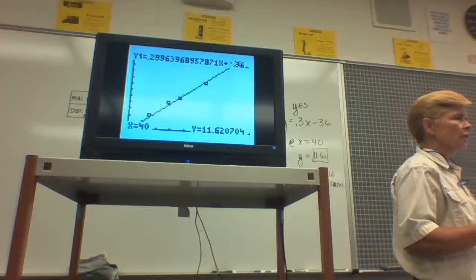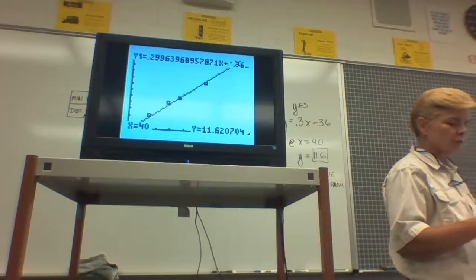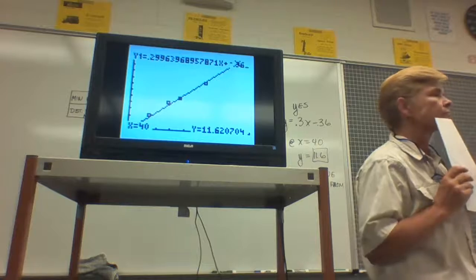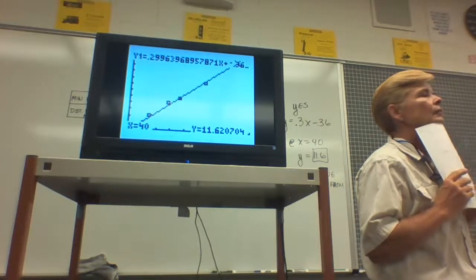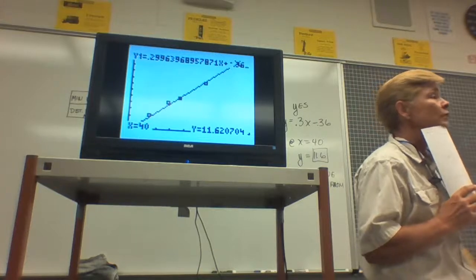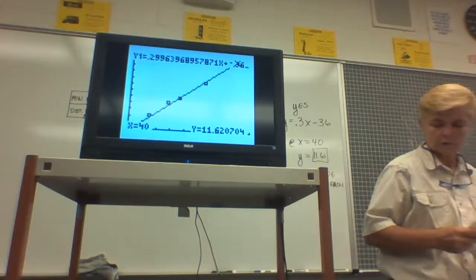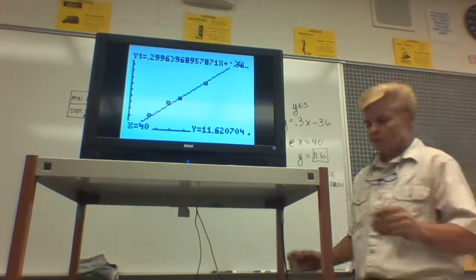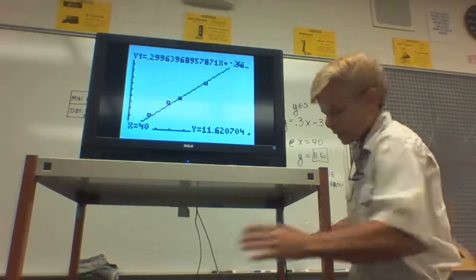3 more problems. Are you ready? Last 3 problems come from section 1.4. What'd you do in section 1.4? Elimination and substitution on systems of 3 equations. Yeah, 3 equations. So I will bring the graphing part of this back in a minute, but I got to get rid of it for now.